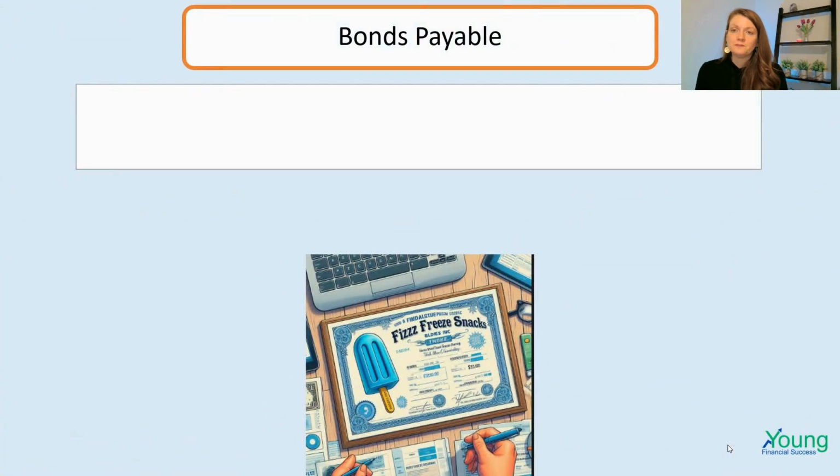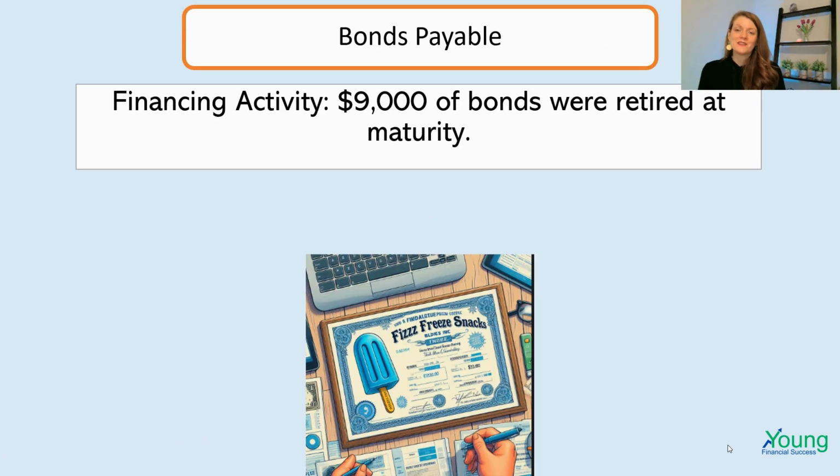All right. Our bonds payable. Another great image from AI, except it never wants to give me exactly what I want when it comes to spelling. I'm sure you've noticed that. So Fizz has an extra Z in it, and yeah, we'll just ignore that. I still thought it was cute.